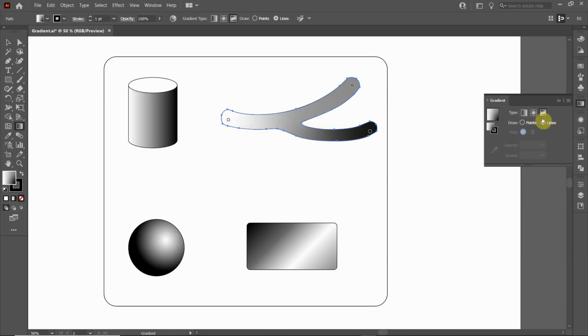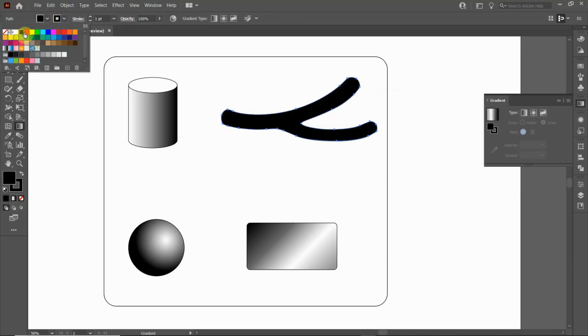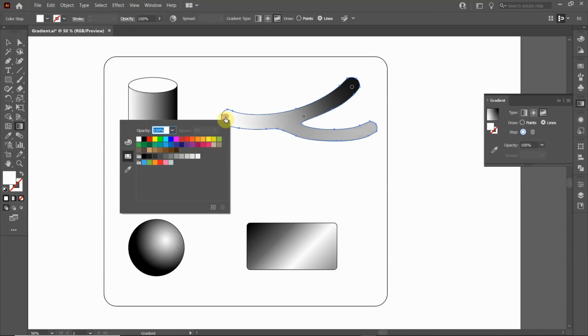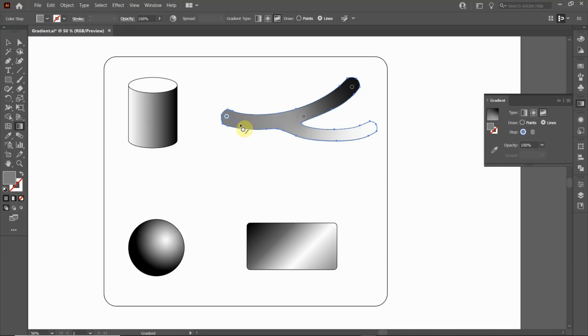So I'm gonna click on the gradient, and then click something like this, and then click along this line.